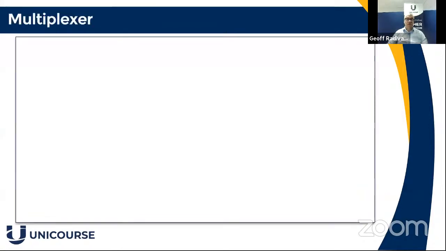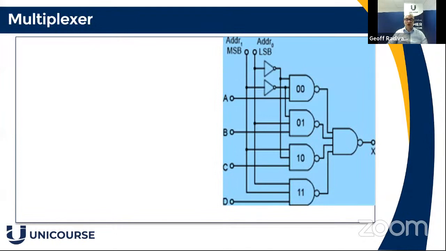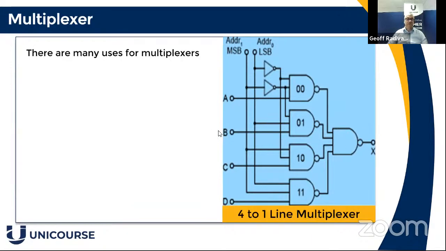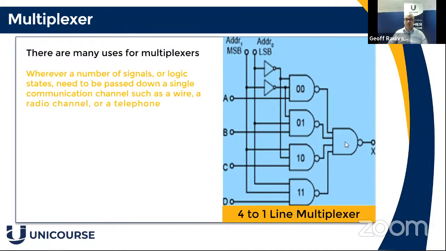So now let's move on to the next one, which is this 4-bit multiplexer where you've got this output over here, and here we had 4 signals coming in, and we can then connect it up to these various NAND gates, and you've got the AND gate outputs there, and that is allowing us to be able to bring in these signals, and then we get an output to the right. And as I said, it can be used such as a radio channel or a telephone.